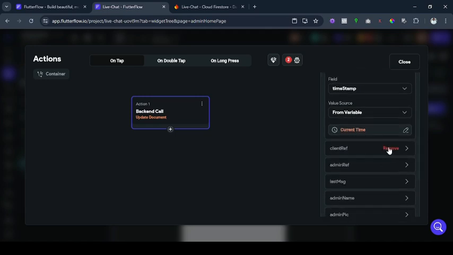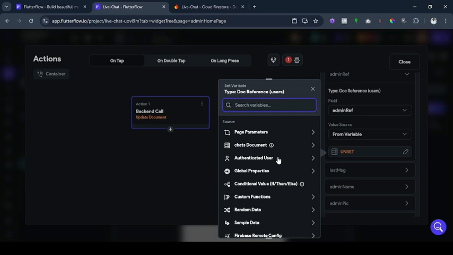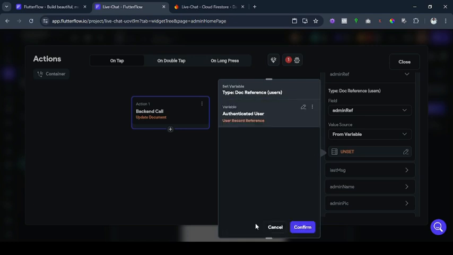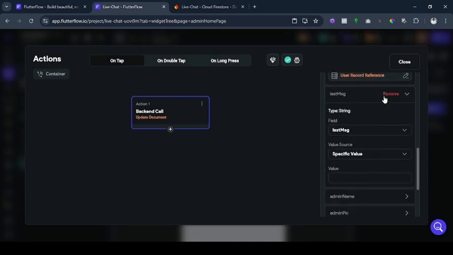Then we don't need client ref because it's admin that is joining this chat. Client is already in the chat, so we remove client ref. They will now update this admin ref field with the admin's authenticated user reference. Then for last message, we're also going to remove this because there's already a message.